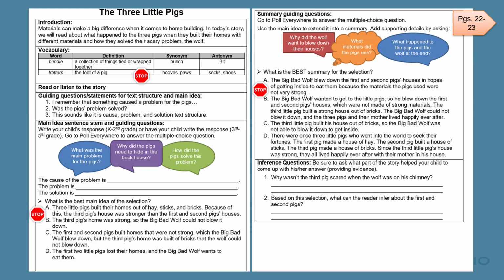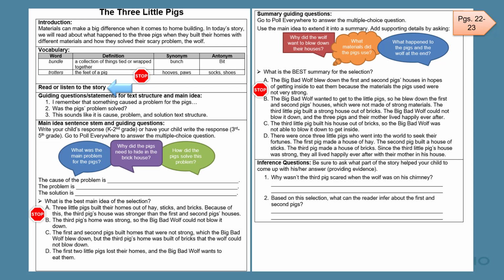Your lesson guides start on pages 22 and 23. The lesson guides give you some information and guidance on each text and step in the text structure process. Here is one example of a lesson guide. The introduction will be read, but you're encouraged to follow along. After the vocabulary words are introduced, pause the podcast to answer the first 2 questions in Poll Everywhere. The first question will ask you for your phone number, and the second will be over vocabulary. Do not close out of the poll. You're going to need it again. When you're done, restart the podcast.